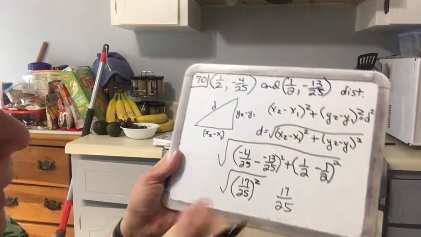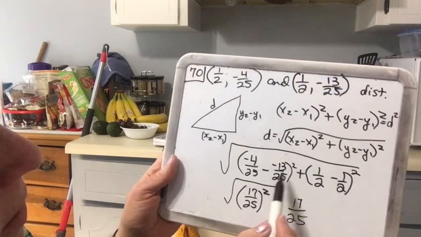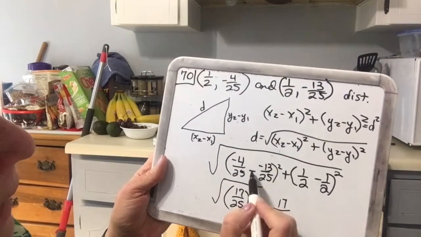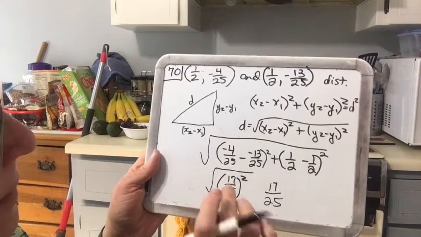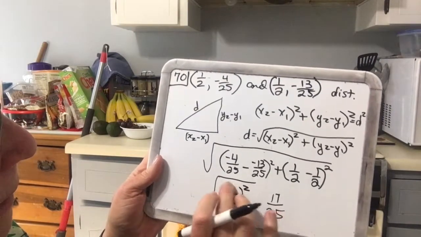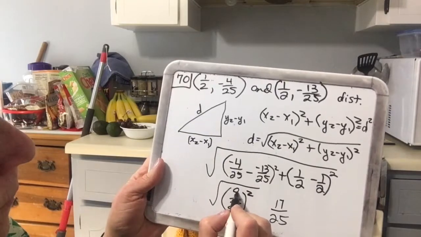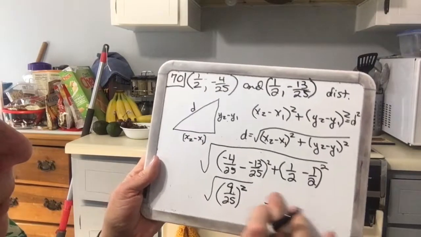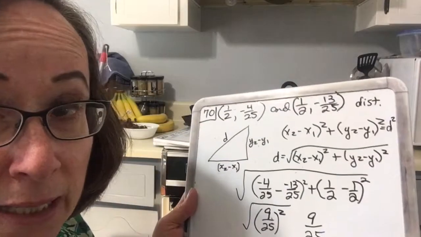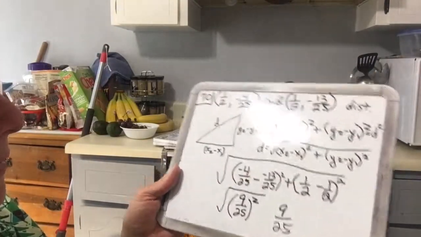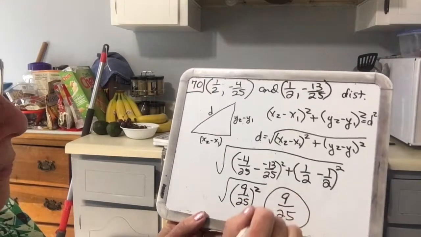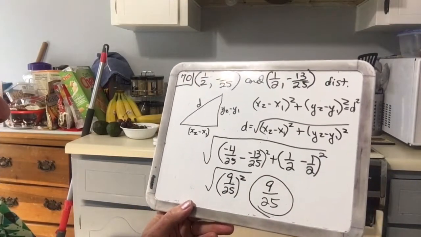Oh, I got it. I see. I added wrong. Oh, I'm so sorry. So this one is going to be what? The plus, but the plus and the minus are opposite signs. That's going to be a 9. Okay, and then that's going to be a 9. My bad. Okay, I can't add and I can't subtract. So that should have been just 9 over 25, which is the correct answer.